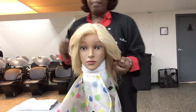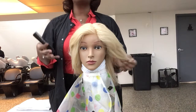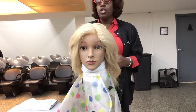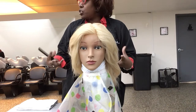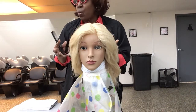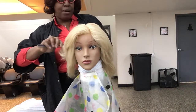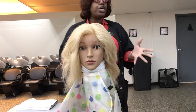Also, I want to make sure that I'm looking for tinea capitis. What is that? Ringworm. Okay, so tinea capitis is ringworm. You don't want any pussiness or ooziness coming out of the scalp. So no external parasites, nothing that looks like it is growing on the scalp. When we're looking at people that have psoriasis, you can still service them, but according to certain conditions that they may have.